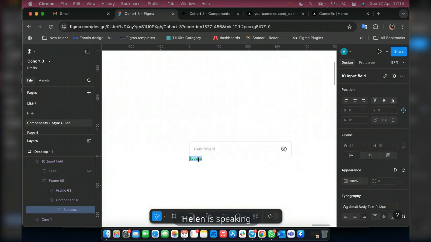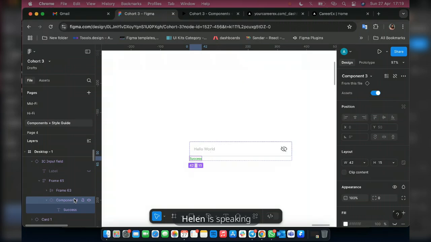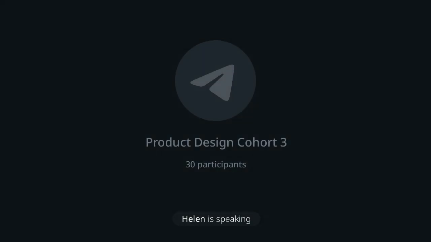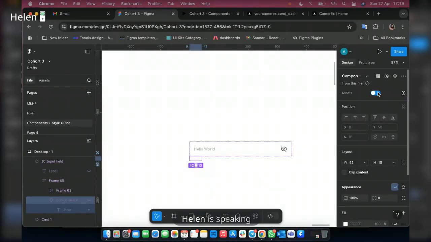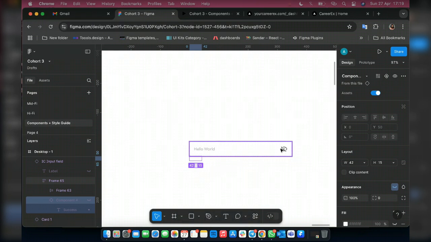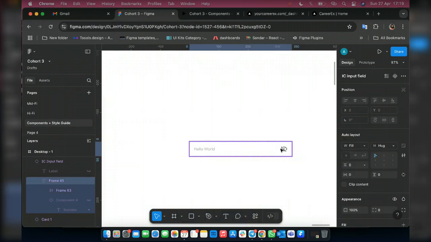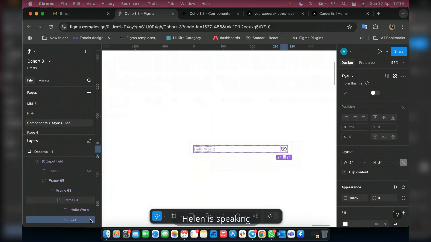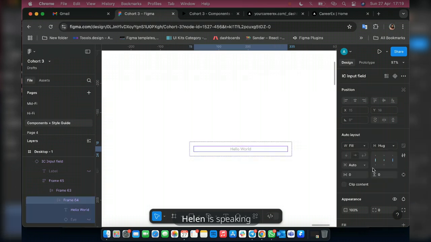Now I'm trying to click on this one here. You take this out, which is showing you an asset. If you turn it on the right way, it's going to show you an error, but since I've closed the eye, it's just there. So what you just have to do is come to this place, then return this back to 10, and automatically you have this like this. So instead of one, it has helped you reduce stress instead of designing multiple input fields.